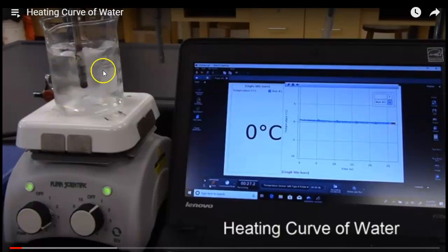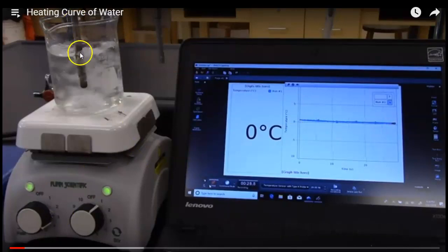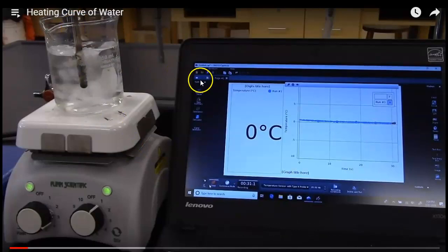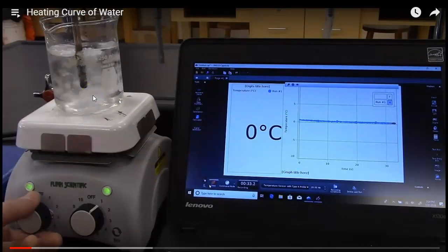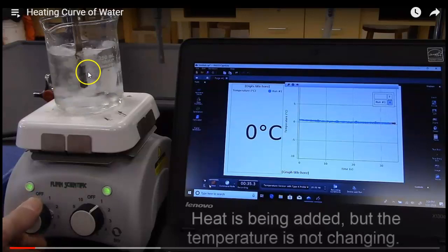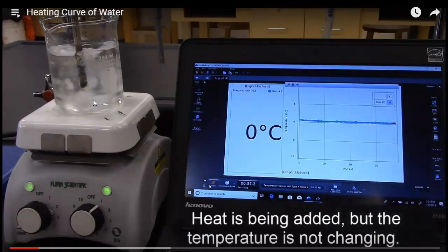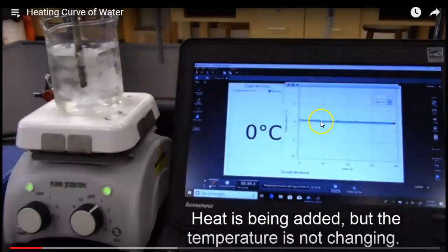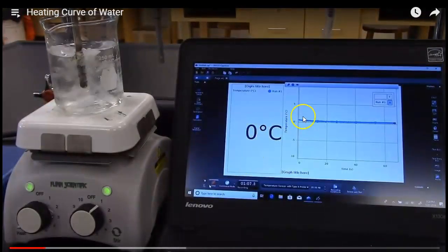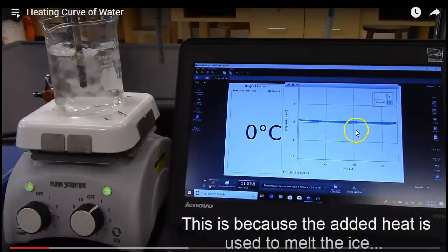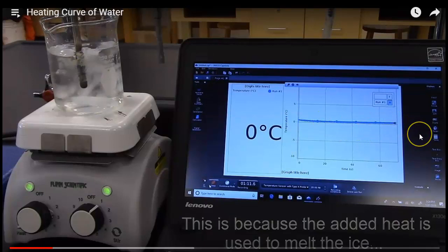And this is ice water. So it's a mixture of solid ice and liquid water. And you can see that the temperature is at 0. Okay. So once again, let's watch this. So we have our temperature probe in here hooked up to a computer. And you can see that all the little chunks of ice are starting to melt. But we're adding heat from the hot plate, but the temperature is still remaining at 0.